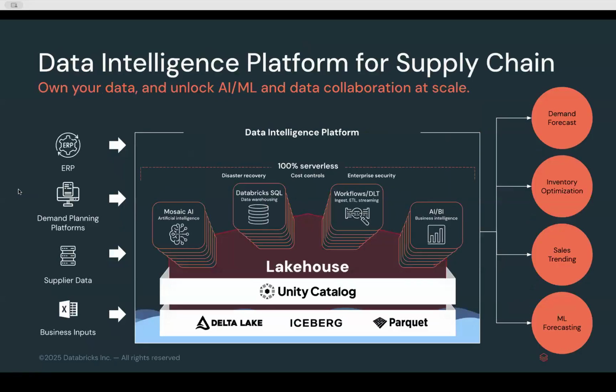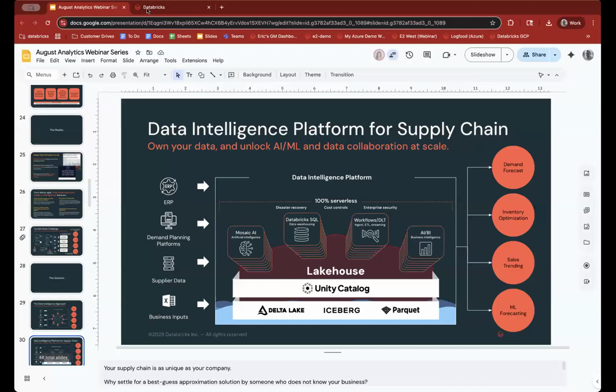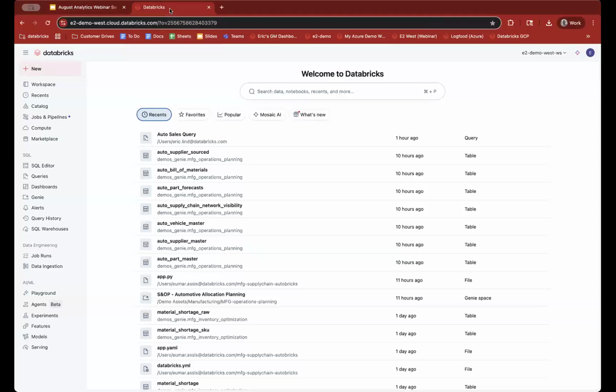So let's dive in here and give a quick walkthrough of how you can best tap into the Databricks platform and leverage Databricks SQL. Quick reminder, I don't think we're blocking anything, but I haven't seen any questions come through the chat. Hopefully you have access to the webinar chat. Please do leverage that in case you have any questions. We'll do our best to answer these in real time.